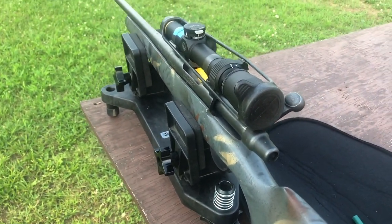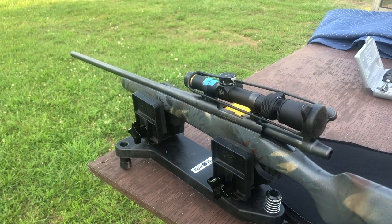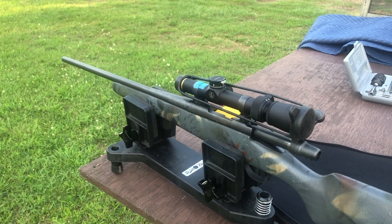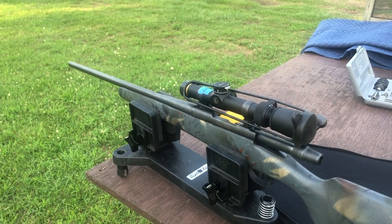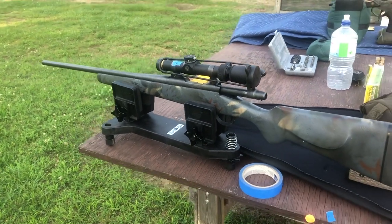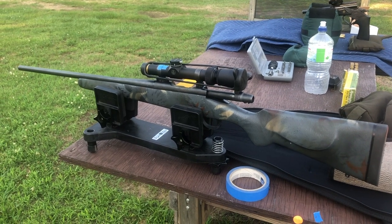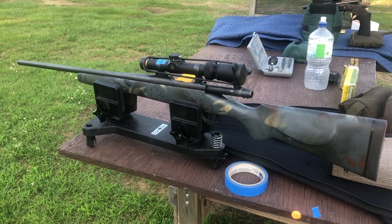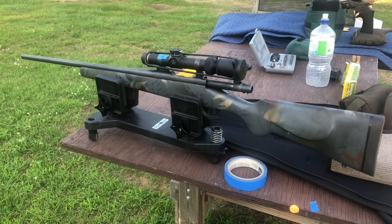I put a couple of index marks on there just to make sure it wasn't rotating, and it looks pretty good. But I tell you, with bifocals and correction for astigmatism, lining up scope reticles gets harder every year when the prescription changes. I don't know how many times I moved this one trying to convince myself that it was right. I've done the plumb bobs, I've done the flashlight, I've done the plumb the rifle stock up and use a plumb bob for the vertical reticle. I've used the windowsill versus the jamb — I've tried everything.